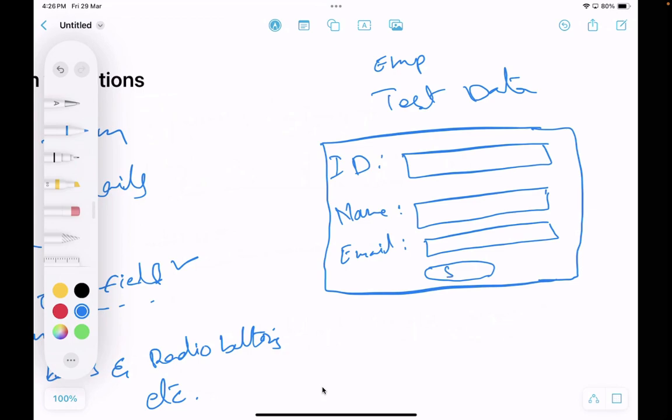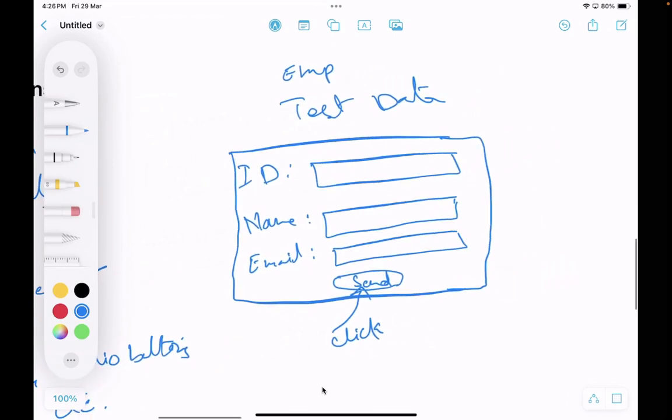You can click send or submit, anything. Without giving any input, any character, I'm just clicking the send button without any data. I'm submitting an empty form.